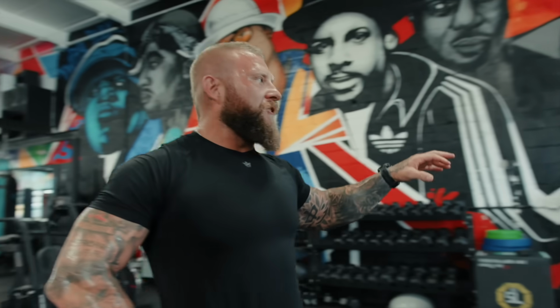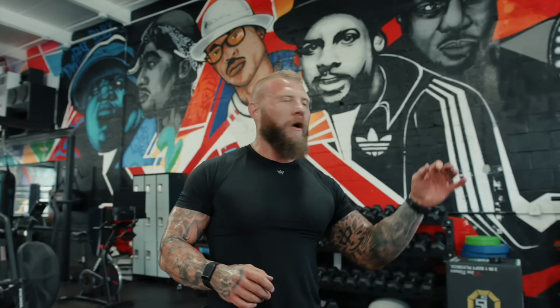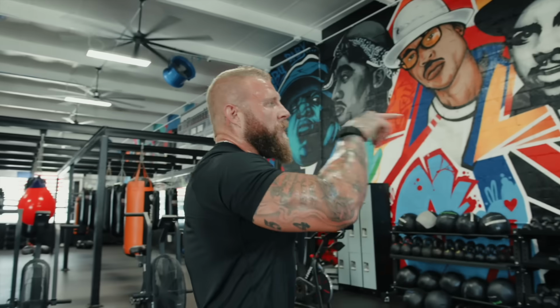Transitioning now into speed strength, where the percentages are going to be roughly 55 to 65%. We're going to do 8 sets of 2 repetitions, being explosive. We're not bouncing at the bottom. So with the trap bar, I want you to settle and then explode. Settle and then explode. Then after that, we're going to go into a clean push press.